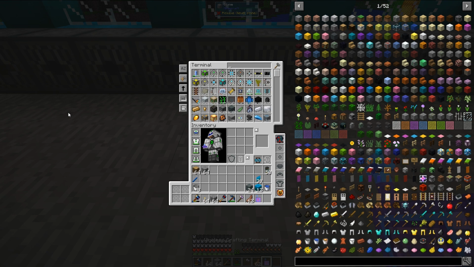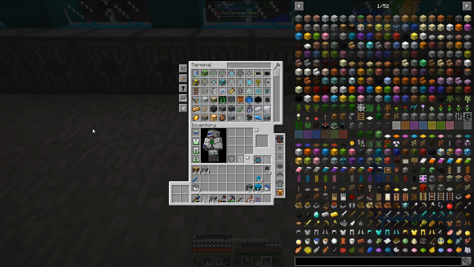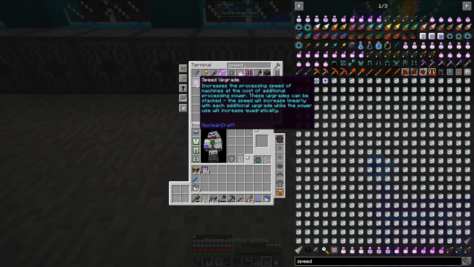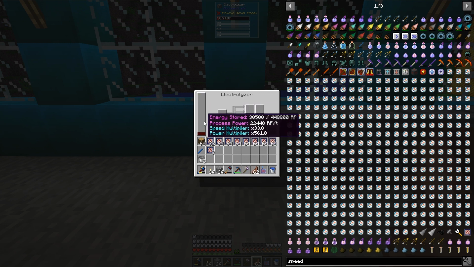Anyways, so let's get some energy upgrades here. Not energy upgrades, I think it's speed upgrades. And let's go ahead and get rid of some of the stuff we don't need at the moment. And I'm not sure... Okay, so 40 RF per tick. What would happen if I do this?